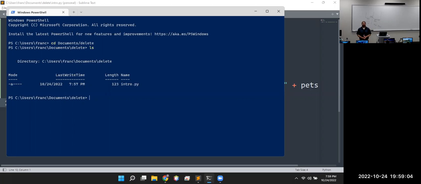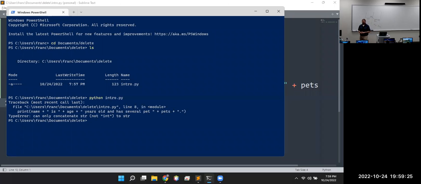So to run that script, this is what happens if you push the green button if you were using Spyder instead of the text editor like I did. To run that, we need the instruction python that starts the Python interpreter, and we want to start it with that file, intro.py. And there's an error in there, so it's going to throw a message. In class, I like to throw error messages.